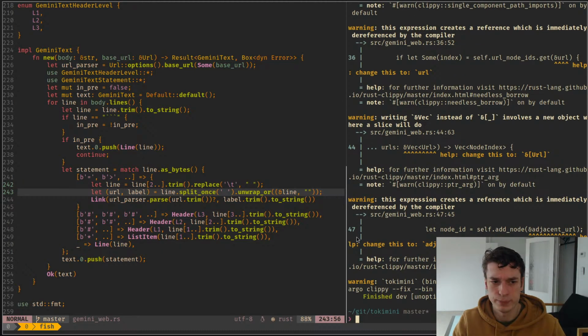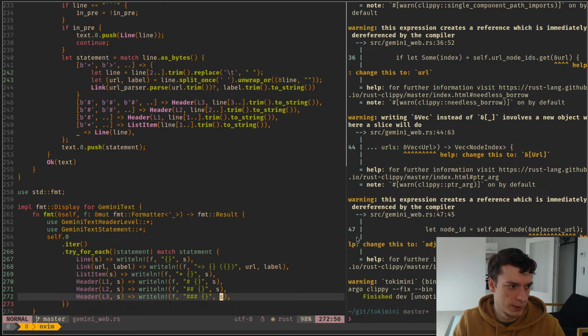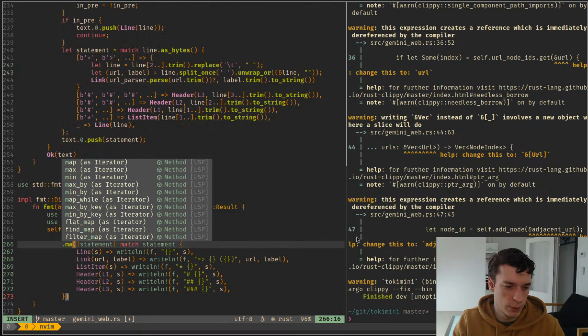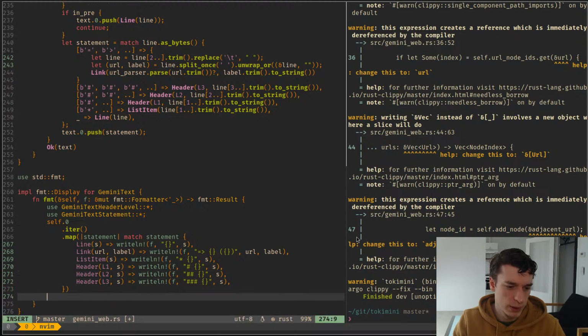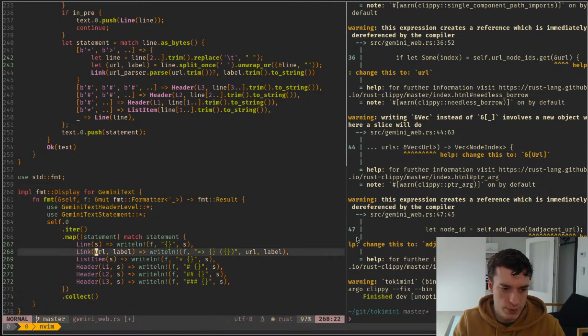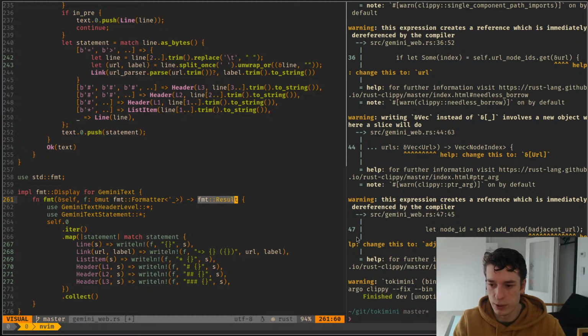Clippy. And I also discovered that I was doing a map and then collect to collect the results. So it's a map that outputs a result, and then you collect all the results into one result. I don't remember how this operator is called in Haskell, but it's a thing I learned in Haskell.